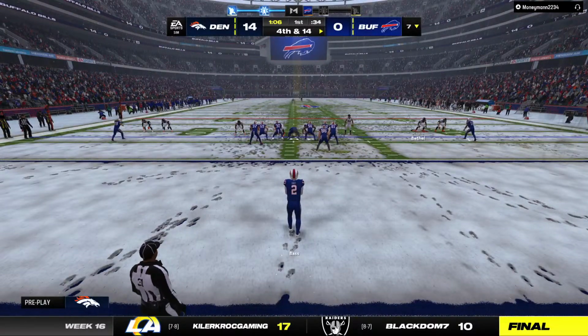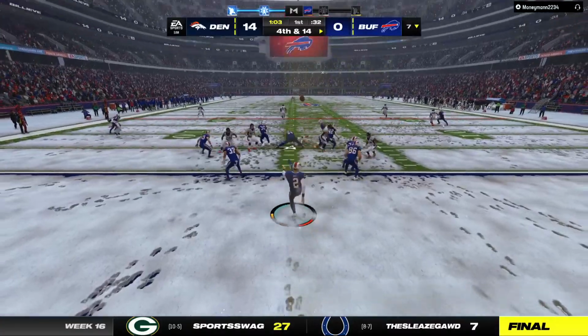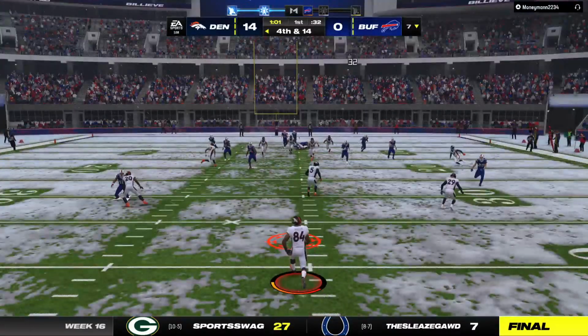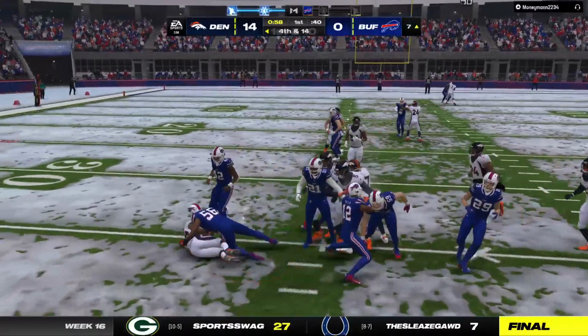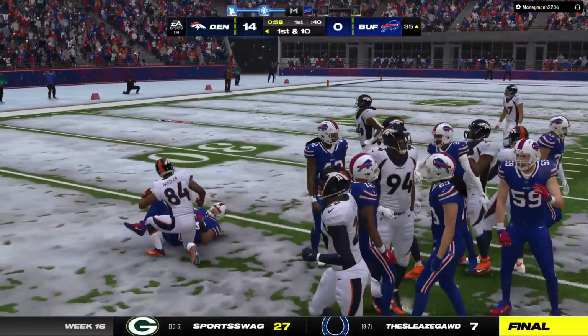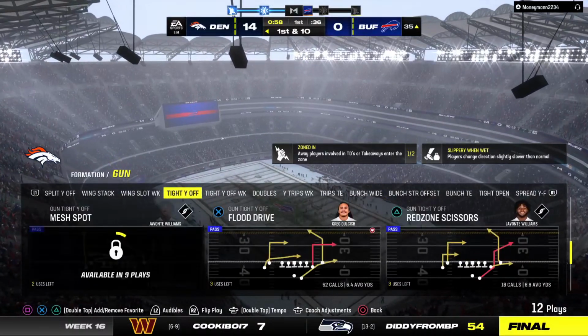The Bills send the punter out, as his first punt will come from inside his own end zone. Only 2 punts for him last week in the loss as he gets this one away. Officially just 27 yards there on the punt, and it'll be a short field for the Broncos as they take over 1st and 10.